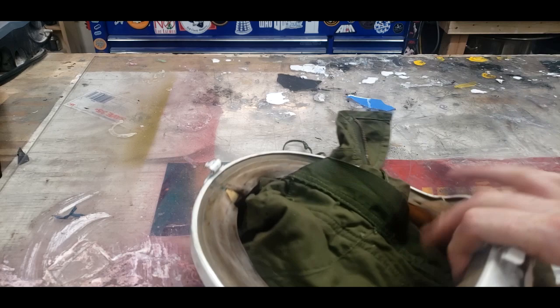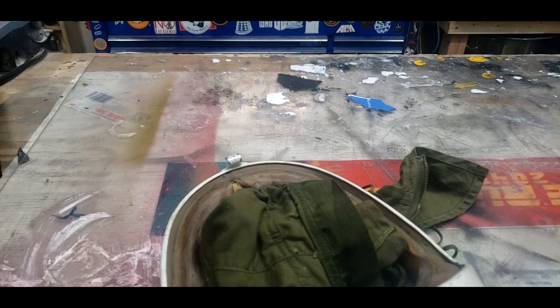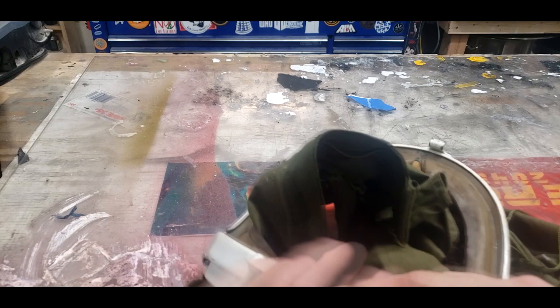Disassembly of this part, which is going to be necessary to remove the hood for re-dyeing, is quite simple. It's just a matter of a Phillips head screw on either side. And you run those out, and then you'll be able to split this two-part assembly and remove the inner liner and then the hood itself. Now make certain that you keep all of the hardware that comes off of this thing. There is actually no available replacement hardware for these at this time, so don't lose anything.